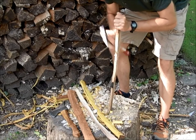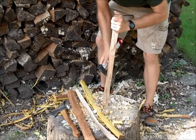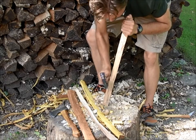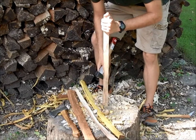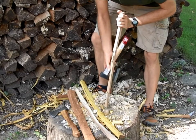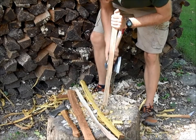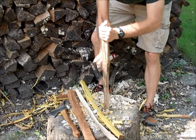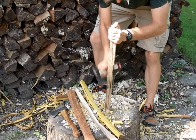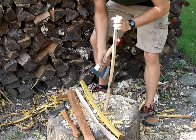When you get good enough, you can start doing some more detailed work where you're actually shaping the wood and controlling the width you want. Here I'm making paddles — that's primarily what I make. So I'm making this long, thin slat and I want it to be parallel-sided. You can do that with an axe and get it to a rough stage which is pretty close before switching over to a knife, sandpaper, and rasp.